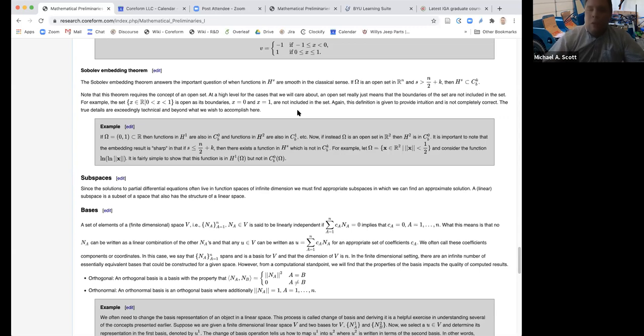And then when we talked about these embedding theorems, again, the intuition is we know that C^k is contained in H^k, but the question is, if you have H^k, what C^k space is it contained in? That's the question that it answers. And that, of course, becomes really very valuable when we go to discrete approximations, because we will be basically concerned with constructing piecewise polynomial approximations, which are a subset of C^k spaces. And so that connection is helpful.